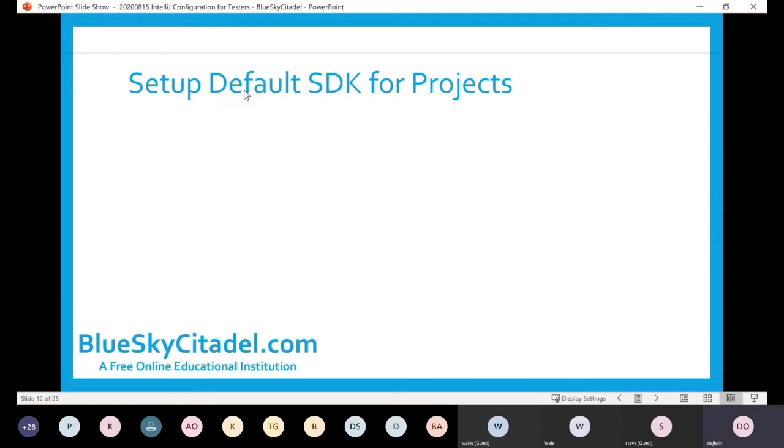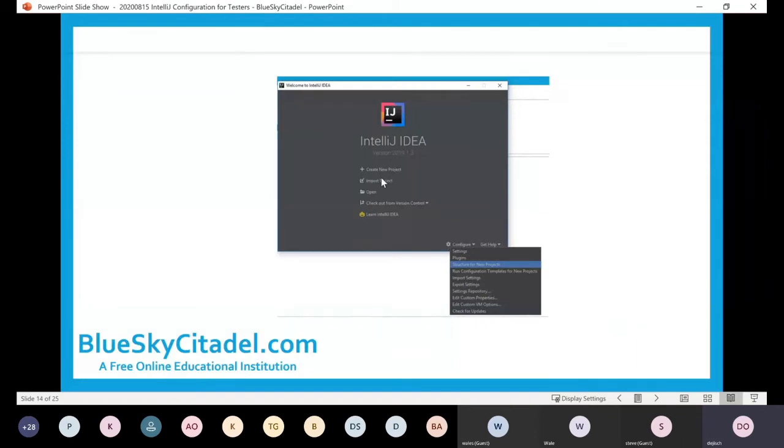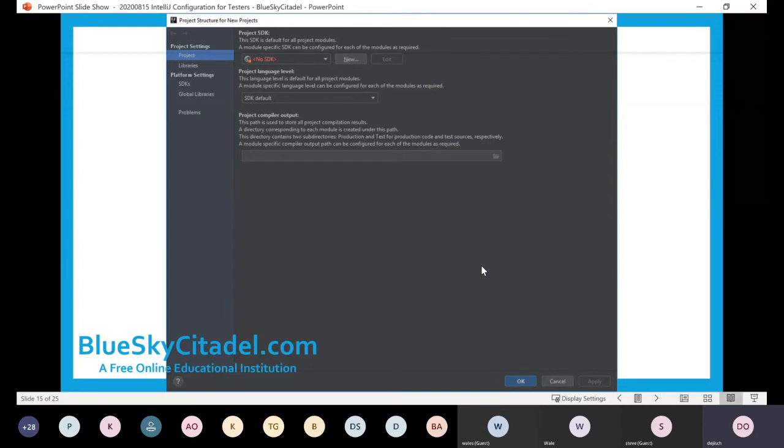The next thing you need to do is set up the default SDK for your project. It is the same thing: on your welcome page, click on configure and click on structure for new projects. Then you go to project. If you're starting afresh, you will see no SDK, so you need to select the right SDK that has been installed.